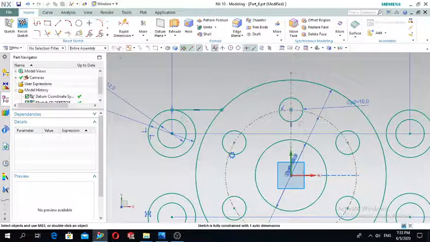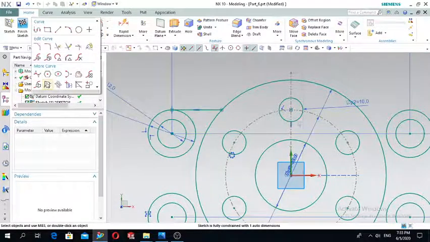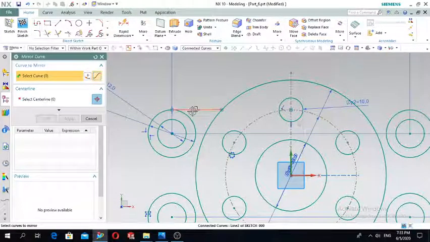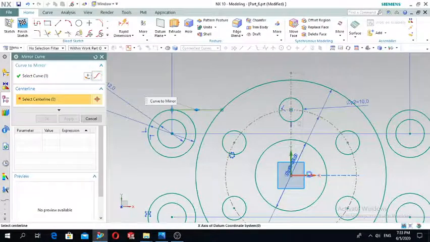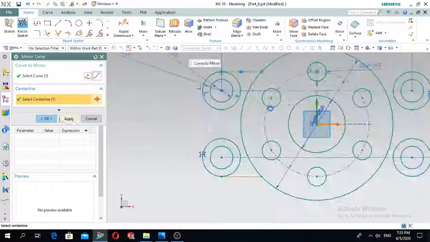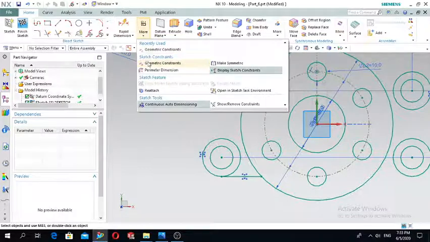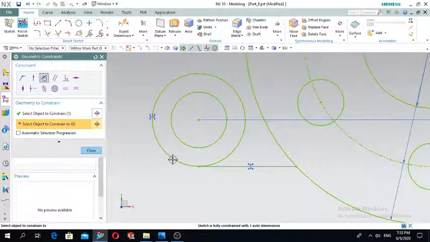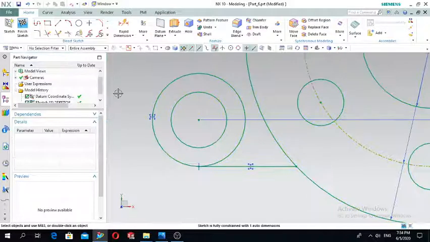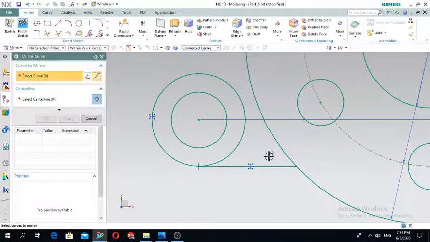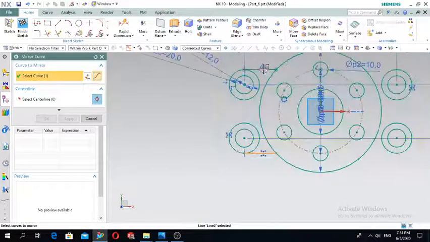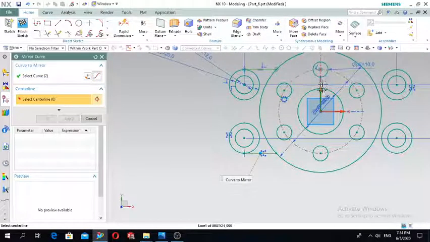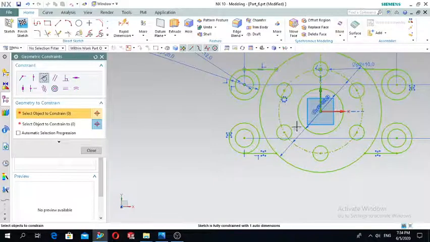Okay, we can make the mirror, or we can draw all of them one by one. This one around this one. In this case, we have to check the tangency between this line and this circle. The same, mirror this one and this one around this axis, and check the tangency.